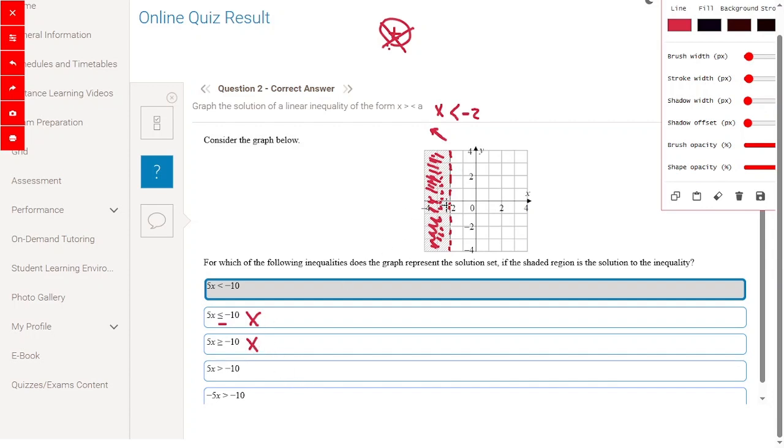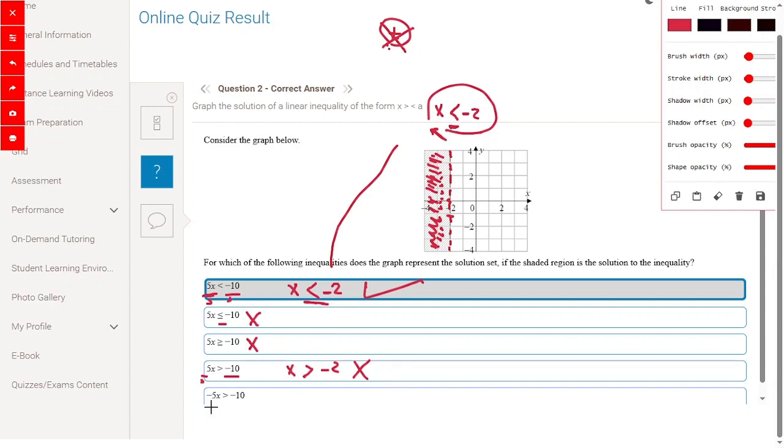Now, the equation of this line: you see the line here is a vertical line passing through the x-axis at minus 2. So x will be less than minus 2. Here we have 5x and minus 10, so let's simplify this. For example, this one: if we divide this by 5 and divide this by 5, x will be less than minus 2, which is the same line equation. So this is the right answer. This one, if we divide by 5 and divide by 5, will be x bigger than minus 2, which is a wrong answer because here it is less, not bigger.